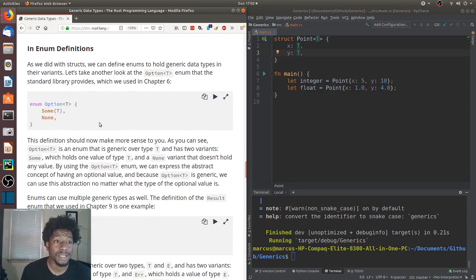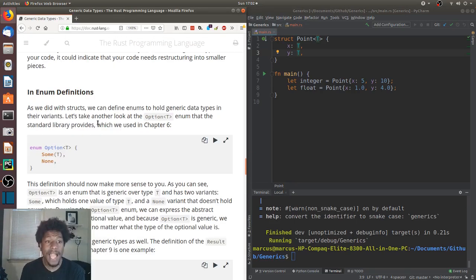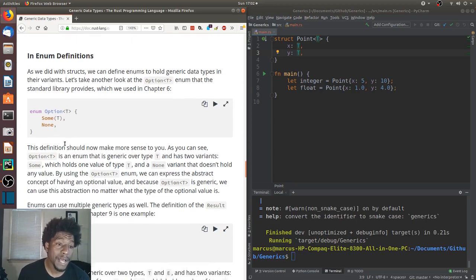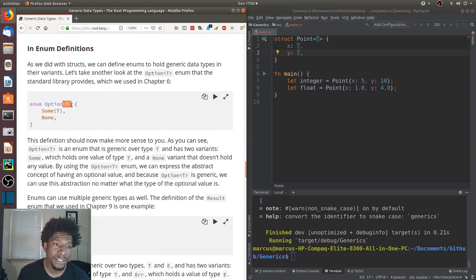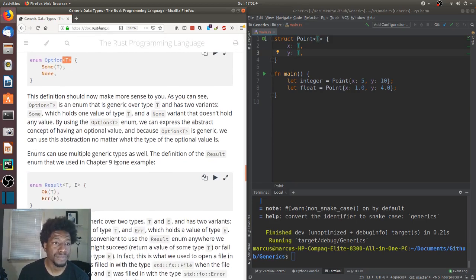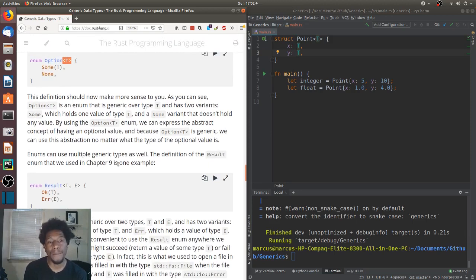Alright, enums. Can we do the same thing with enums? As we did with structs, we can define enums to hold generic data types in their variants. Let's take a look at the Option enum that the standard library provides, which we used in chapter 6. We have enum Option<T> defined just like we did everything else, Some(T), and then we have None. That works. This definition should now make more sense to you.